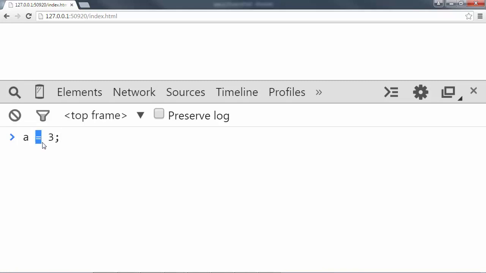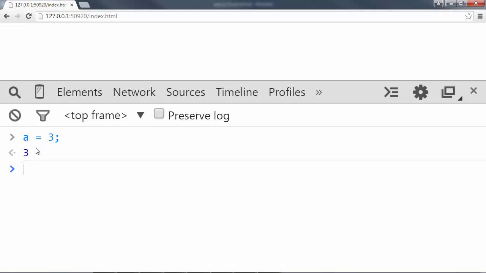Remember that equals is an operator, a function that takes these two values, does some work, and then returns a value. So this will return 3 because I've passed A on the left side and 3 on the other, and it returns whatever's on the right side, the second parameter. So I run that and I get a value back, 3, because the equals operator returns a value.